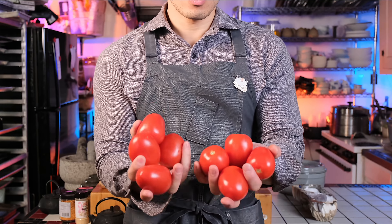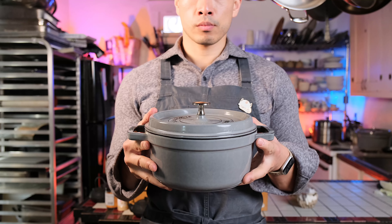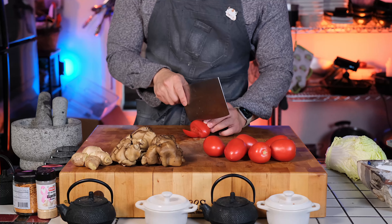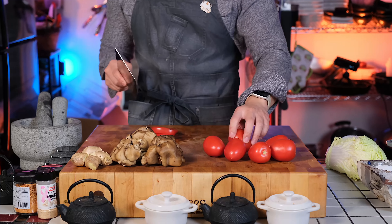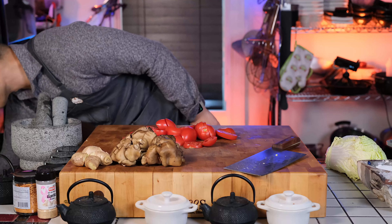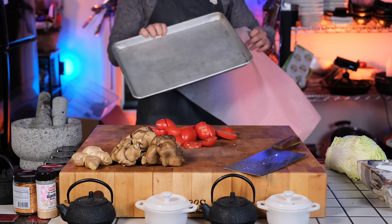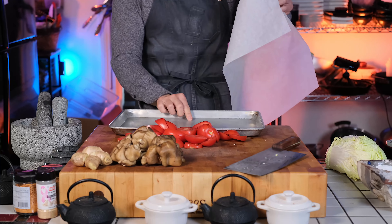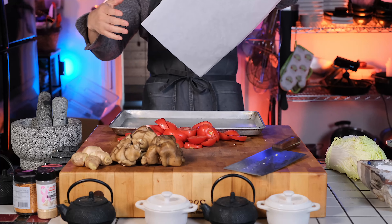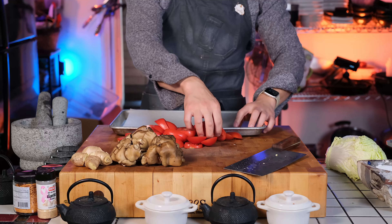Now hot pot across Asia goes by a whole bunch of different definitions. You might know it as shabu shabu or you might know it as Chinese hot pot or fog wall, where you would put ingredients into a big bowl of broth and cook it all in the stock to make like a giant delicious communal meal. But there's another type of hot pot where you basically just put all your ingredients together into a large container — either earthenware or cast iron — and just cook it all together to make it form a stew. In Japanese this might be called nabe and in Korean this might be called jongol. It traditionally does have some meat in it but since I didn't have any around I figured just to make mine vegan.